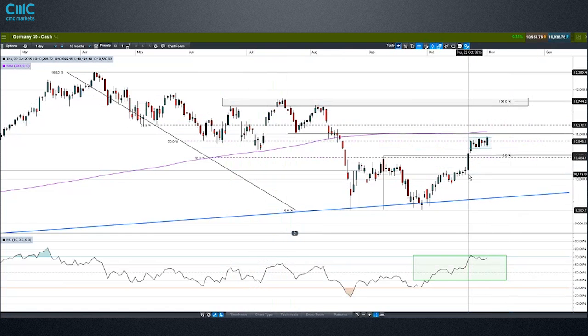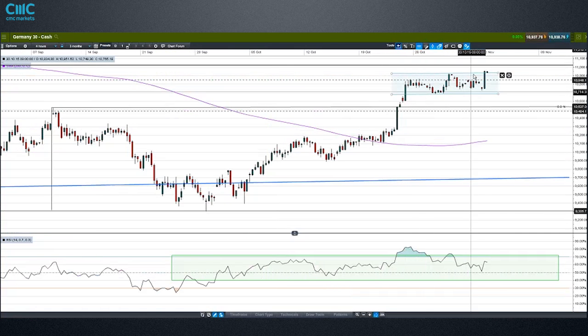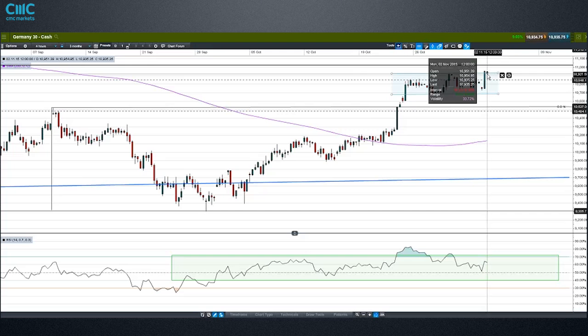And so this is characteristic of a bull flag pattern, a strong pole to the flag here, and then this is the rough flag area. And we've had a big move up today, and we're pushing up above last week's high. And so technically a breakout is taking place at the moment. We've not had a close for the day above. So yes, some caution to be had still, but an intraday breakout of the high.